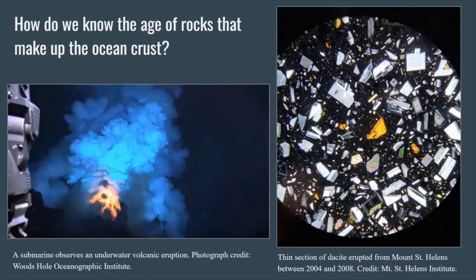Here is an incredible photograph capturing a volcanic eruption underwater, which is what occurs at all of the spreading centers or mid-ocean ridges where we have magma rising between the boundary between two oceanic plates. That magma when it comes up is liquid, but when it reaches the surface, it crystallizes to form a solid. Some of that crystallization happens beneath the surface within the conduit or chamber through which the magma is rising, but it also occurs when the magma flows out to the surface.